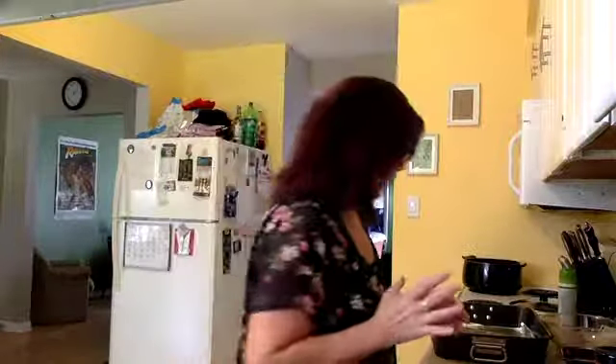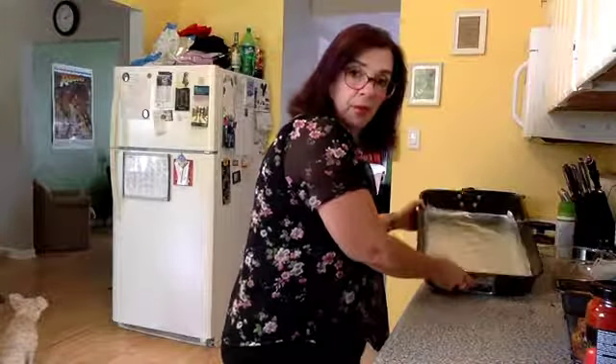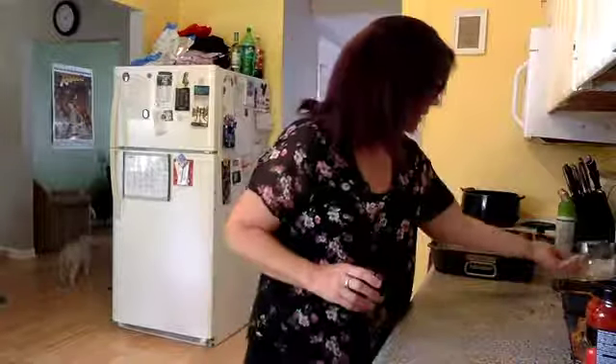If you don't have spinach, I always have fresh spinach available — I always use fresh spinach. You can use frozen as well, but once again you're going to want to thaw it and really get all that liquid out. I'm going to show you a quick version because not a lot of people like to be in the kitchen forever.